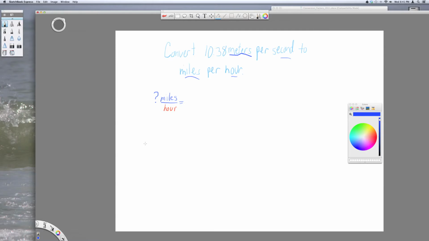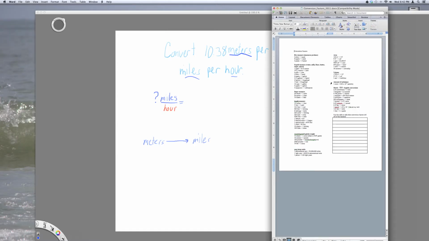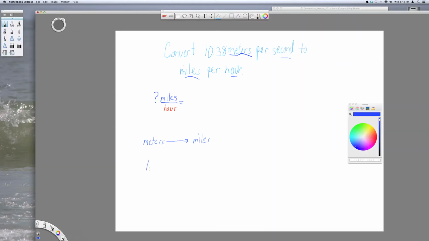First thing I have to figure out is how am I going to bridge miles and meters. So I'm trying to get meters to miles. And I go over to my conversion factor sheet. I notice that I do have some information here that's going to help me. I have this relationship between a metric and English distance, and that's that 1.61 kilometers is equal to 1 mile. And I also see that if I'm starting with meters and I got to get kilometers, then I'm going to have to deal with meters and kilometers.